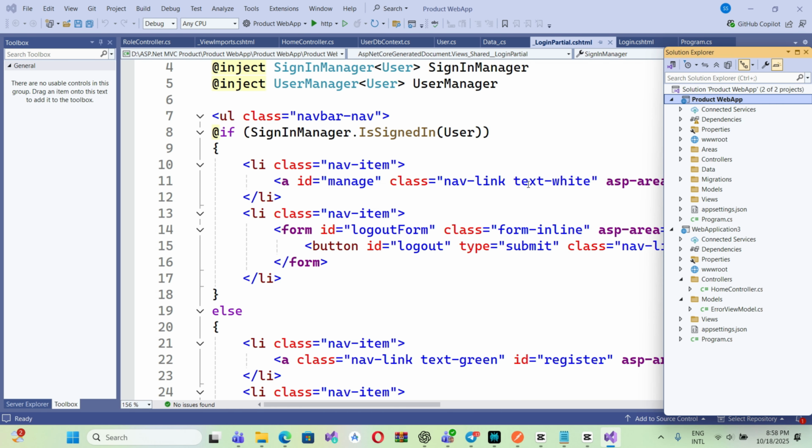I just want to introduce how validation works and the technique we can use to build validation on both the client side and server side.